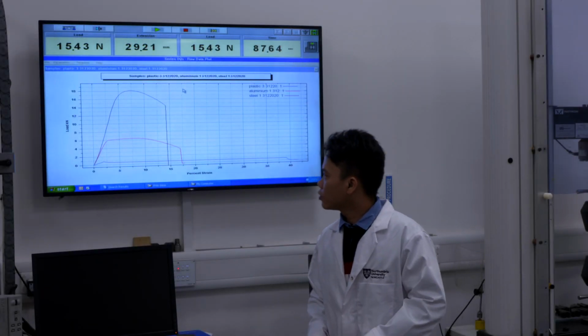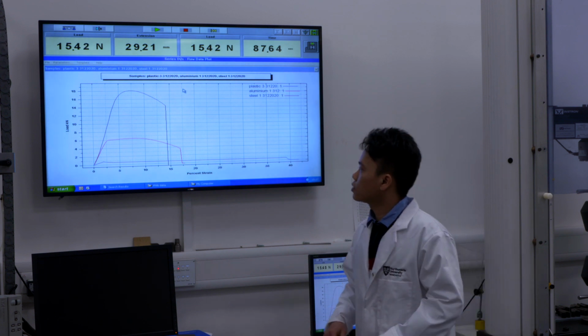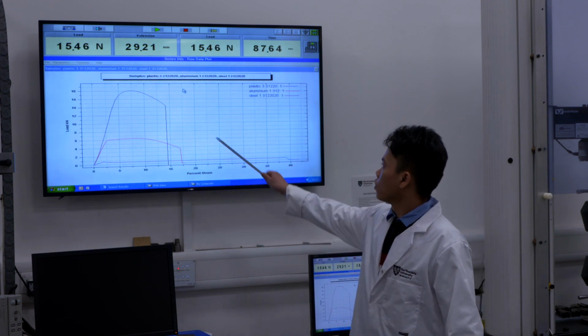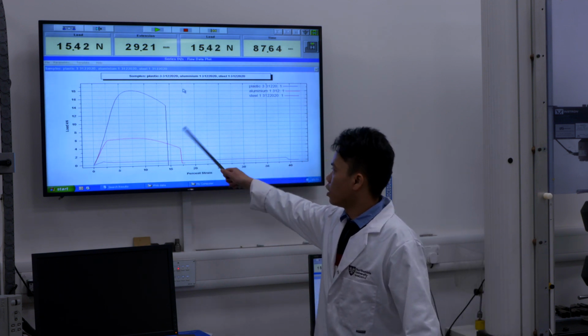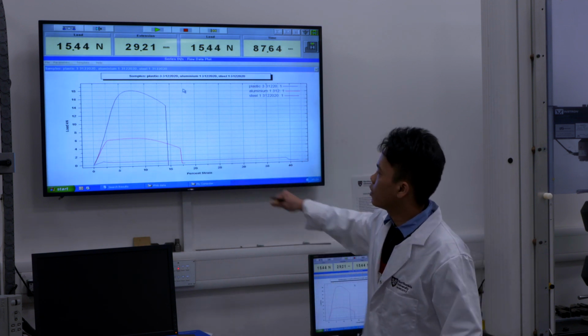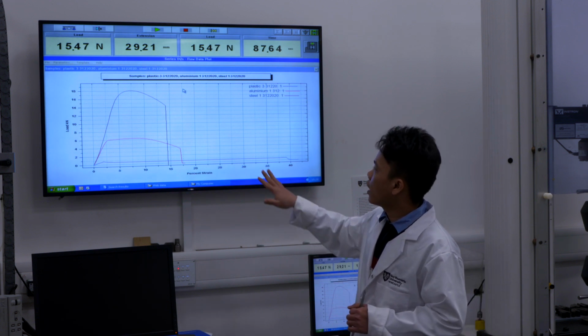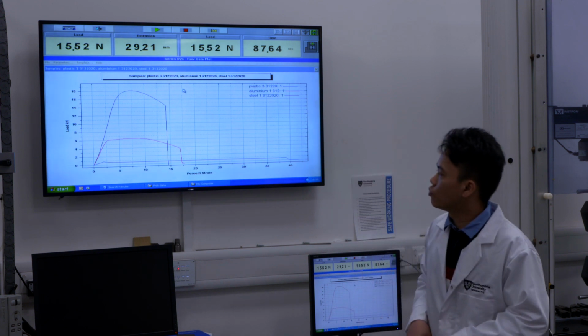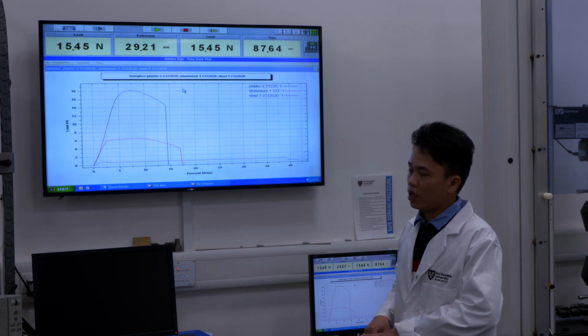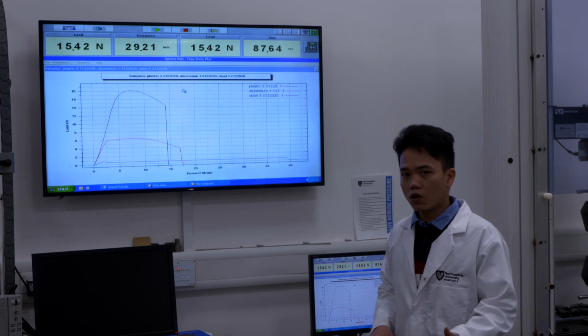So after finishing all the sample, that's the result for steel, aluminum, and plastic specimen that we got today. First of all, I have to say that based on this graph, you can know many things related to the mechanical properties.